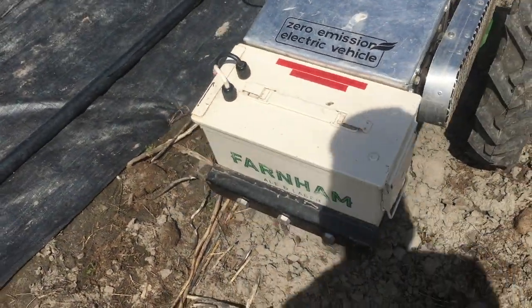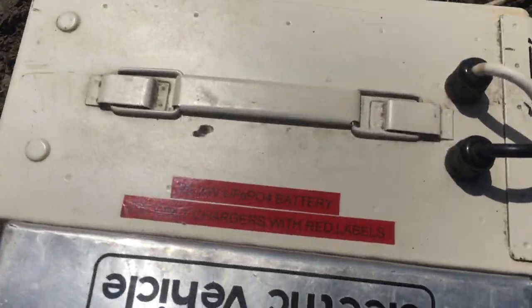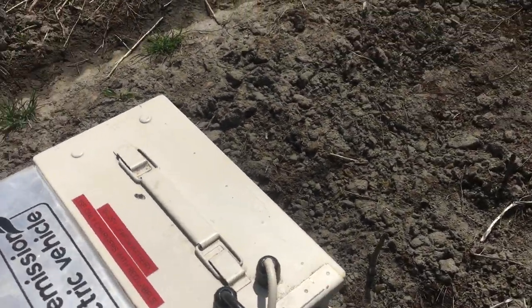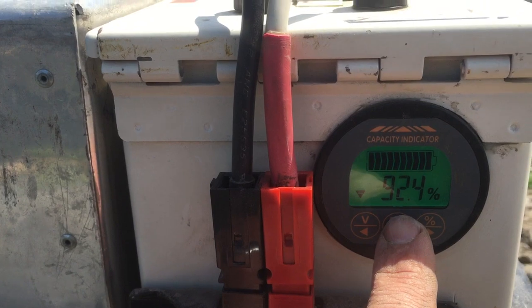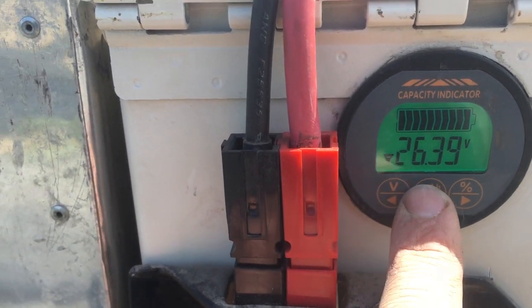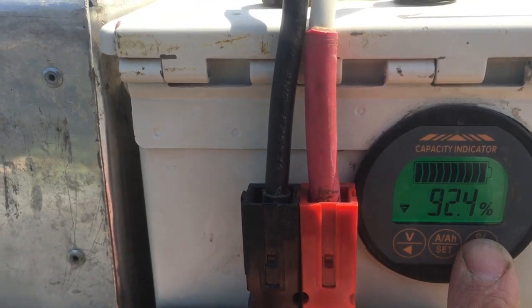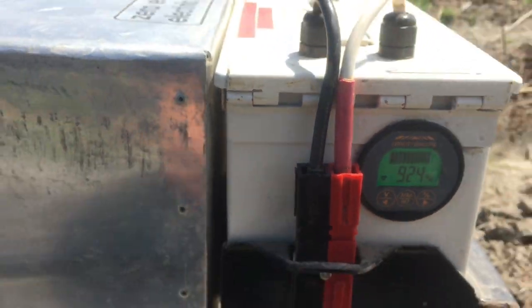The battery pack on the front is lithium iron phosphate cells mounted — I don't know if we can read the sticker, I finally put stickers on things this year. It says 8s, 26 volt lithium iron phosphate battery, and I color coded all our chargers this year so that people will know what battery to use for what. This is a kilometer display — currently we're showing 26.4 volts. Current amperage draw with the controller on but idle is 134 milliamps, and a countdown from last charge suggests that it's still got 92% of battery.